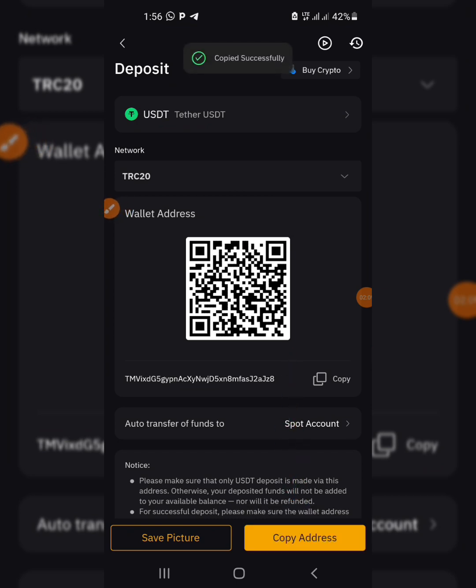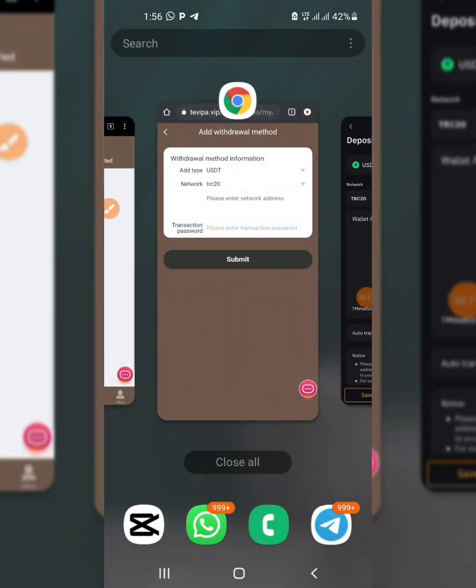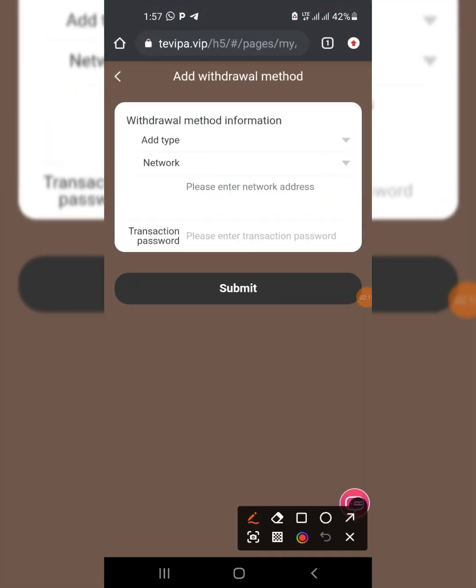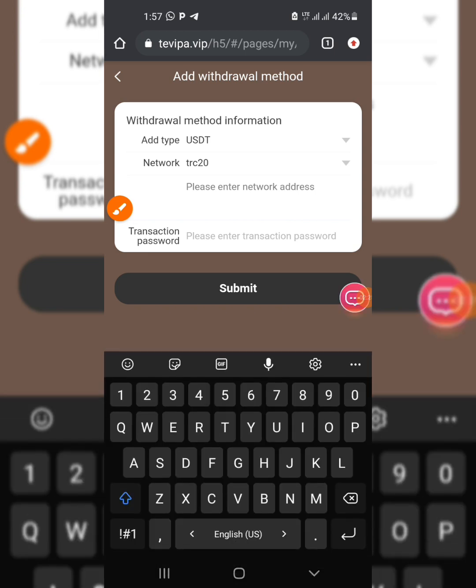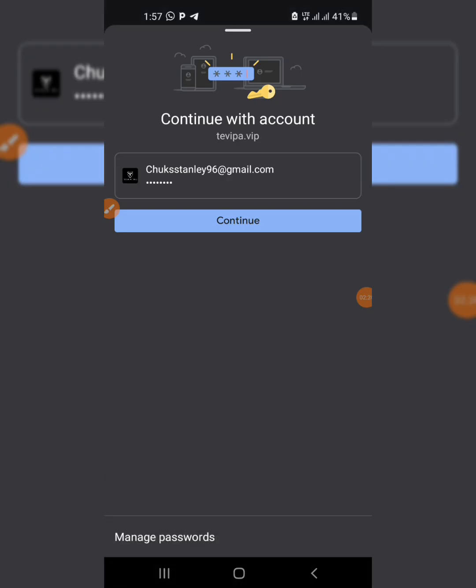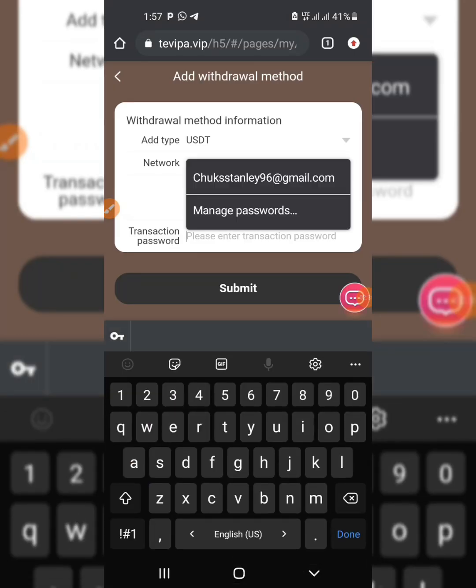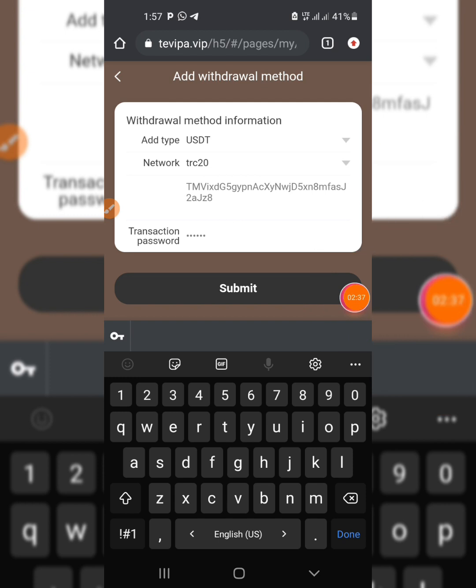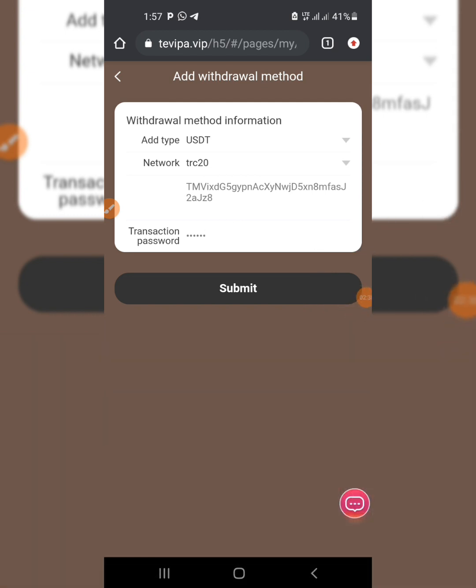As you can see over here, you tap on USDT to select USDT, then you copy your address and paste it over there in the platform. So guys, as you can see over here, copy address, and my address has been copied successfully. Now all you need to do is to go back and input it over here, paste it there, and input your transaction password.